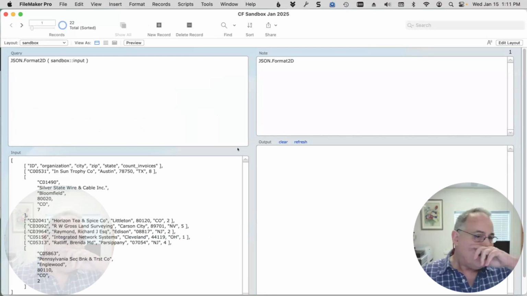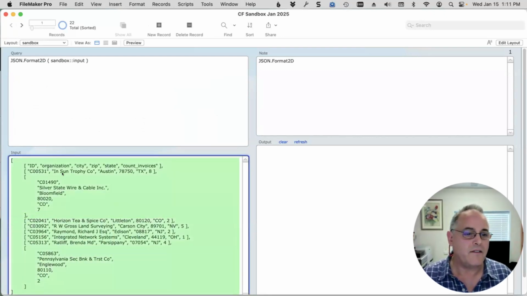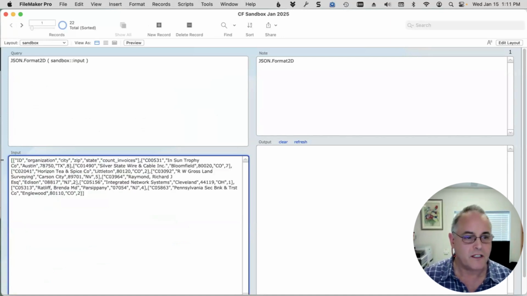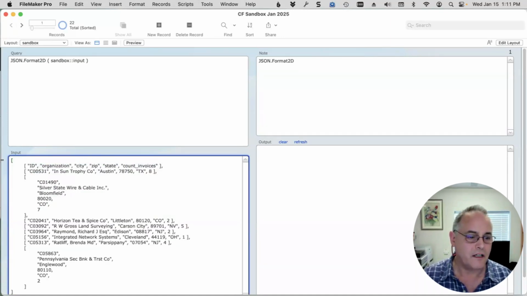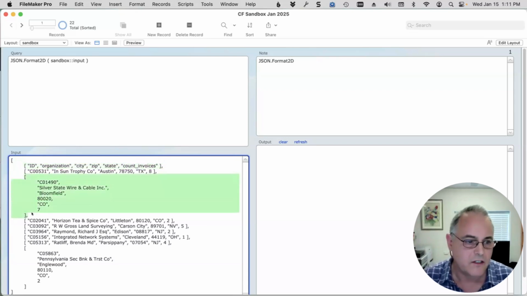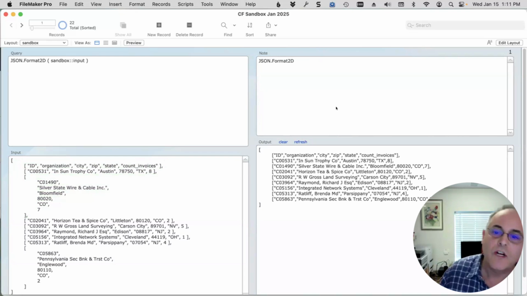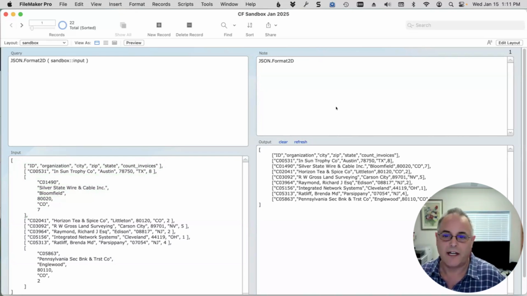So has this ever happened to you? You've got some JSON, maybe it's an array of arrays, and once you format it, and by the way, I've got some keyboard shortcuts here to unformat it and apply JSON format elements, some of your rows are horizontal and some of your rows are vertical. Well, I don't know about you, but I find this disconcerting. So I wrote a JSON format 2D to make a two-dimensional JSON entry, effectively taking each thing and putting it on its own line.